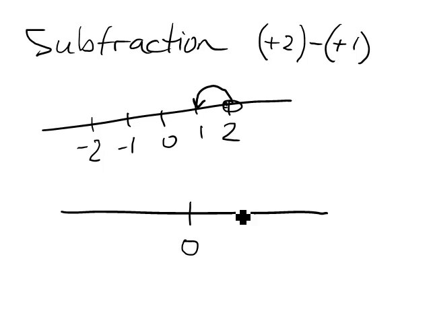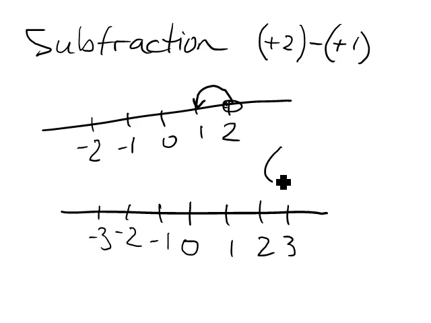So now let's turn it into a more difficult problem, one that you don't necessarily know how to do already. I'll make a very simple number line here. And you're going to actually subtract using the same pattern. This harder problem, positive 2 minus positive 3. Okay. Why is this a little bit harder? Because, well, you don't know exactly what to do when you have a number that is larger. You're subtracting from a smaller number. So let's use the same pattern.